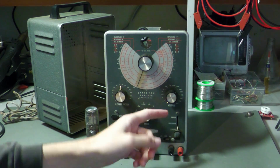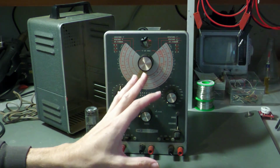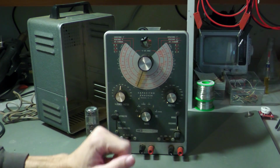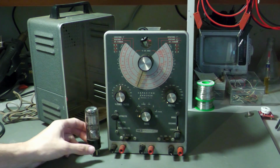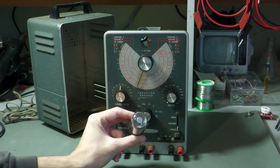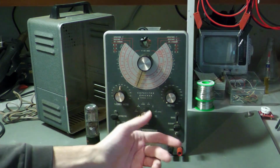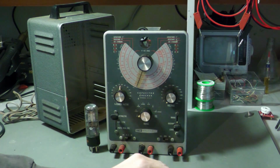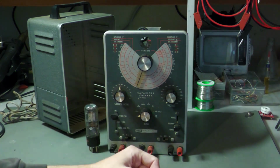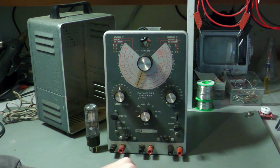So you put it into leakage, then you select the voltage, and then this device will measure if there is a tiny leakage current flowing, and will indicate if this is the case with this eye tube right here. And after the test you put it into discharge, which is important because there can be dangerous voltage on it, and then the leakage test is done, and of course put it back into the lowest voltage position.